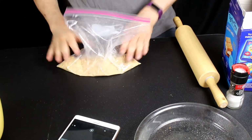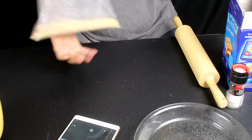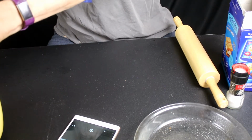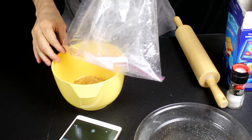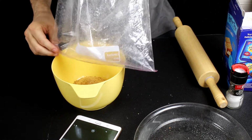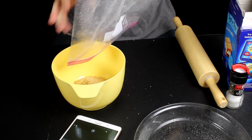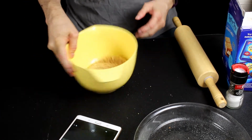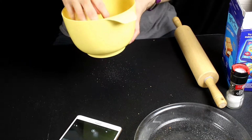Okay, now next, we're going to take the graham cracker crumbs and put them in the bowl here. Gotta get every last bit of it. Okay, we can do away with that. Now, as you can see, we've got our graham cracker mixed up.